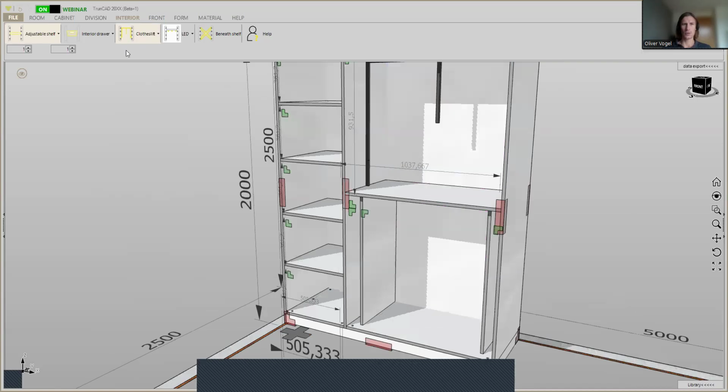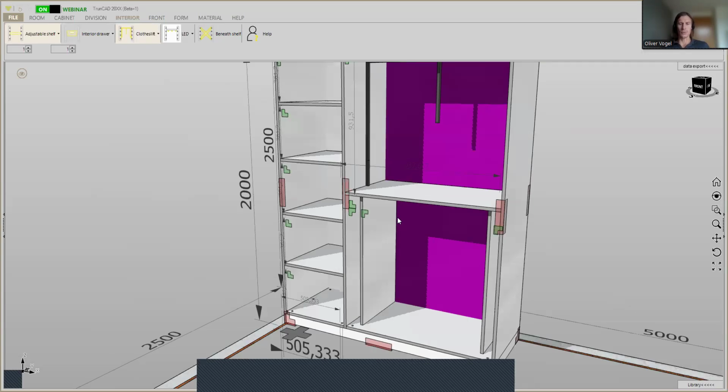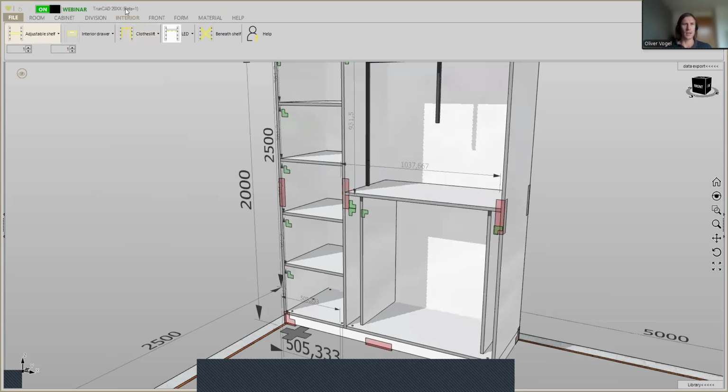All right. So we don't need interior drawers because we use the front drawers as interior drawers. Therefore we click on the front tab, and here we can add the trim, the doors and the drawers.